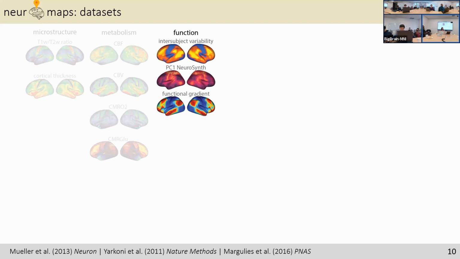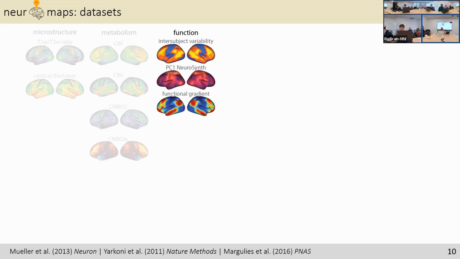Here we have the first component of a big dataset, basically the first component of the matrix that consists of hundreds of keywords associated with certain emotions, feelings, tasks, and so on, for each brain region.